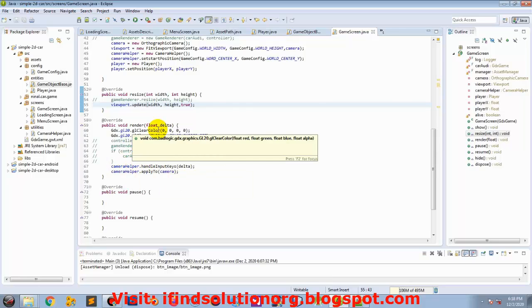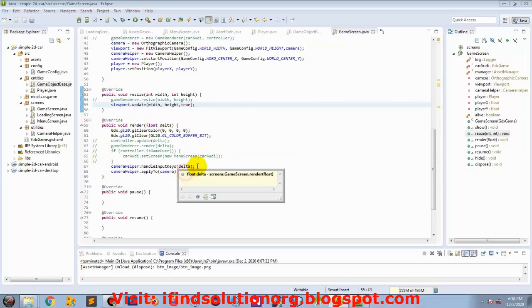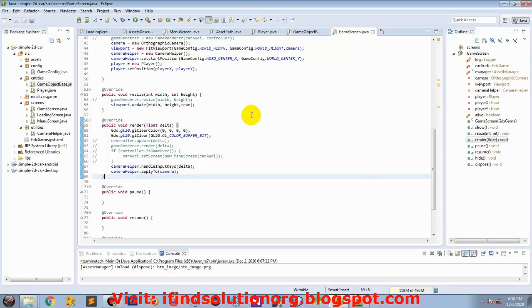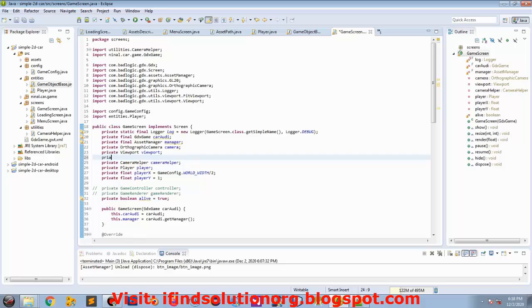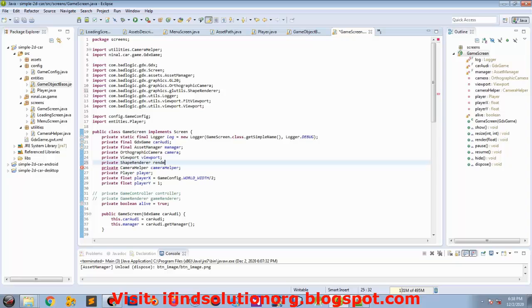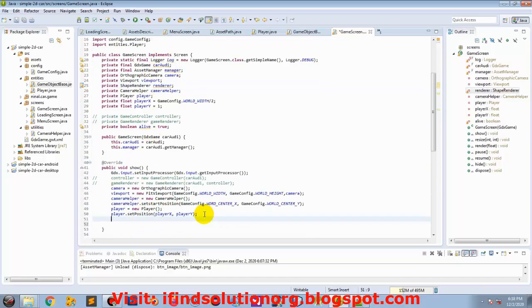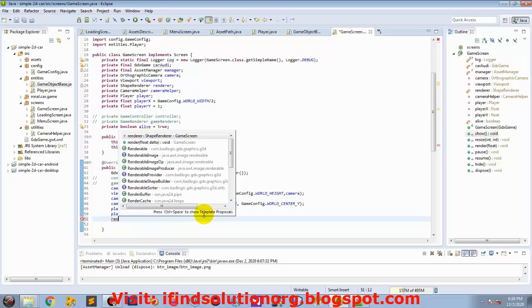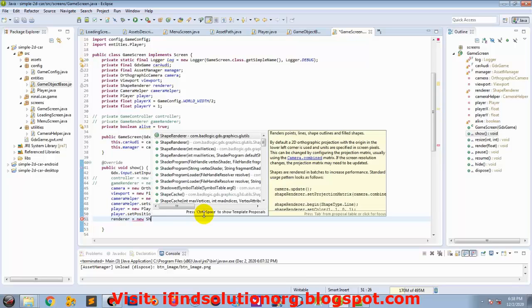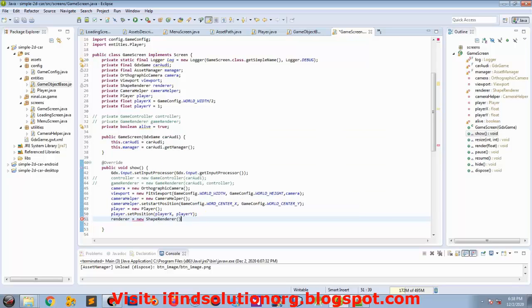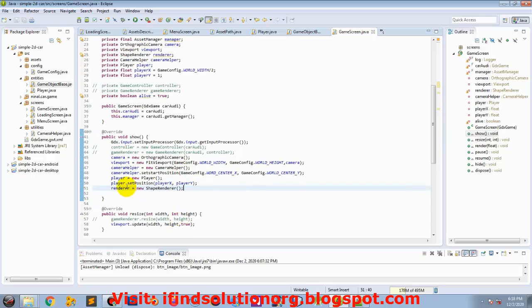To debug our player, we can declare an instance of ShapeRenderer. The renderer will be equal to new ShapeRenderer with no parameters, to debug.